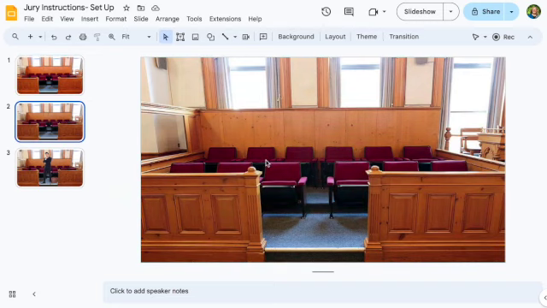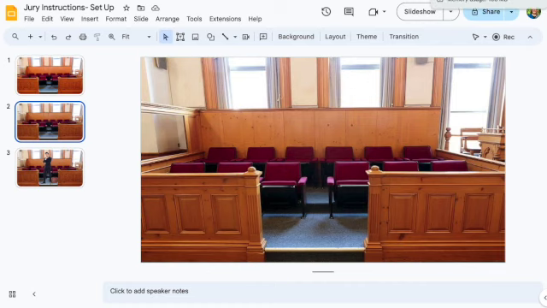So here is my jury box. Now I want to fill it with jurors and maybe an attorney. And I think what I'd like to do is also put a briefcase in there. And the briefcase is going to have instructions on how to choose a jury that I found on YouTube. So let's go ahead and do that together.